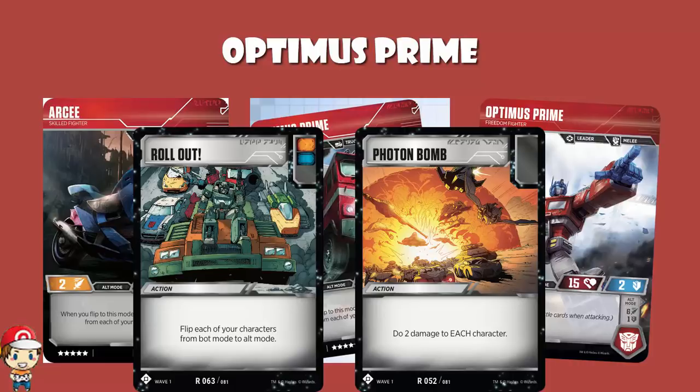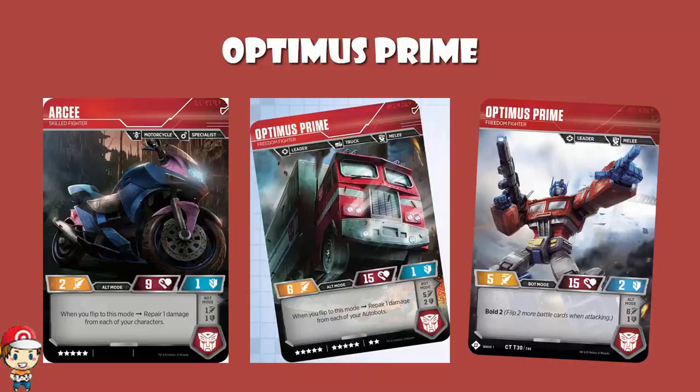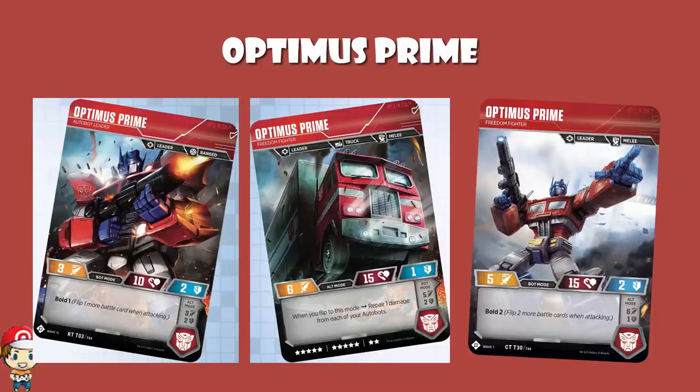If you play RC with Optimus Prime here, that's going to give you 8 stars with which to play. And might I suggest the third Optimus Prime, Autobot Leader. This is the one that comes in the starter set, and the stats aren't amazing, but then again, it's a 7 cost. It's got bold 1 in bot mode, and again, we're going to be trying to up our bold here and up our attack, so it's quite nice that they've both got bold.